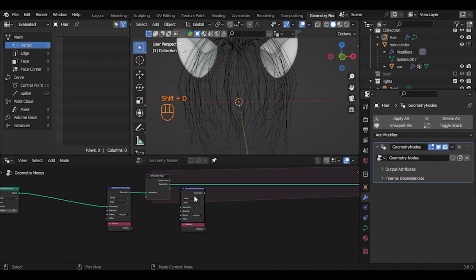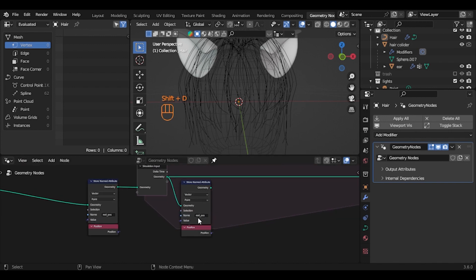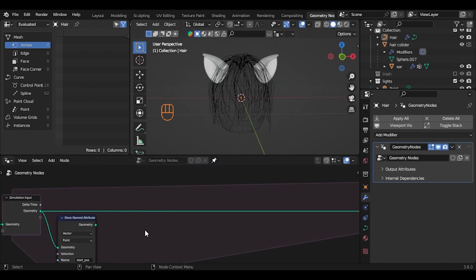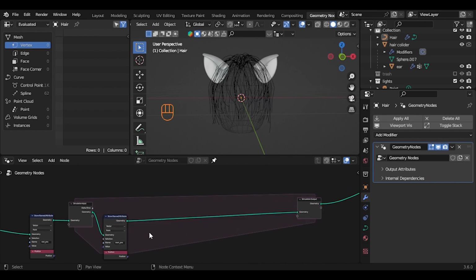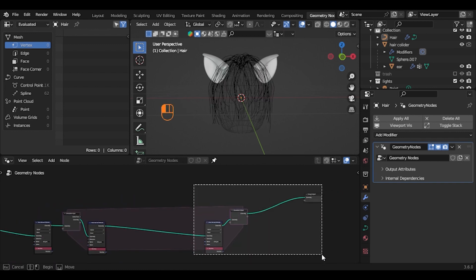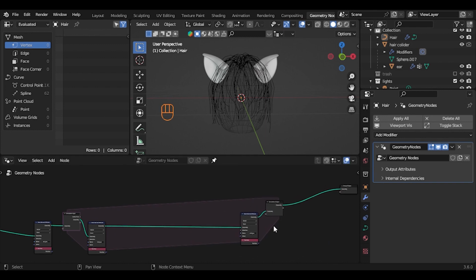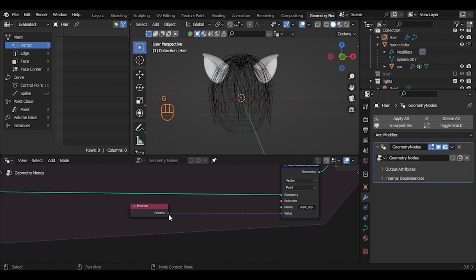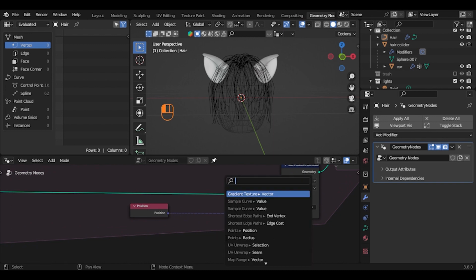And you need to duplicate this. You need to store the start pose, let's call this start pose. Let's connect this, duplicate one more time to get the velocity. So drag this over here, add a math node.